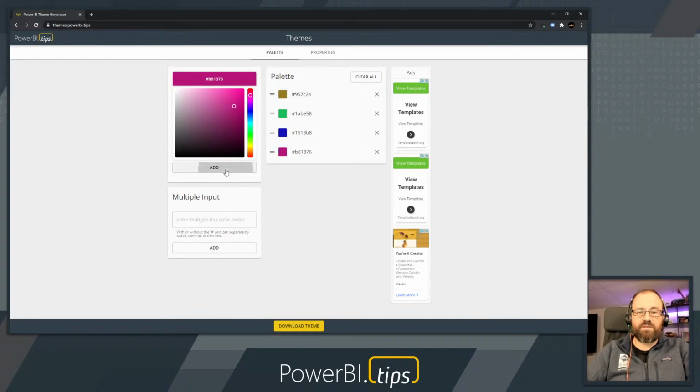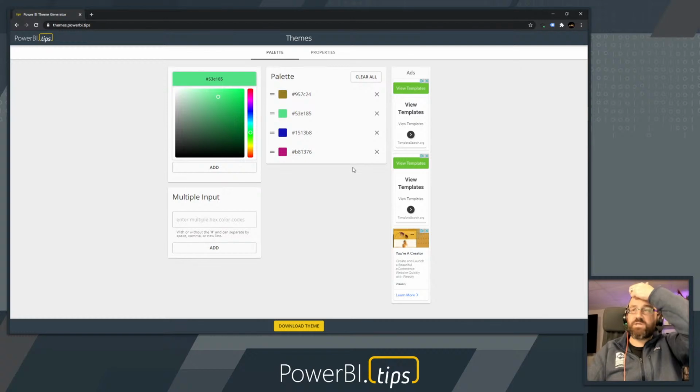So we put some thought into that. You can rearrange them and reorder them. If you want to adjust the colors, you can click on the color itself. It highlights the color in the selector, and then you can further adjust or tweak that color even further and then add it back to your palette and then remove the old colors. So this is primarily focused on building color palettes.